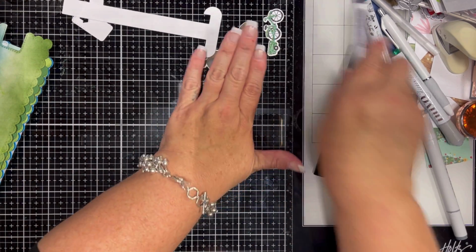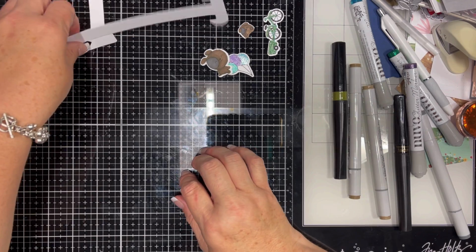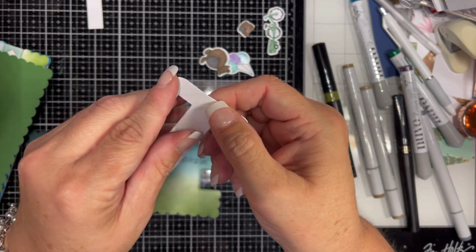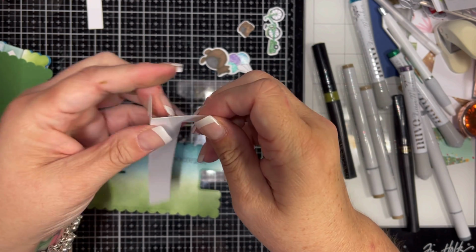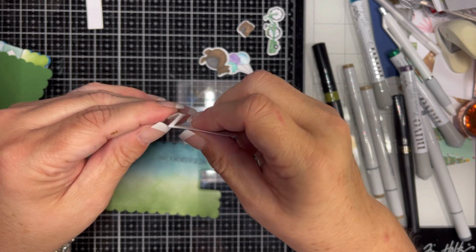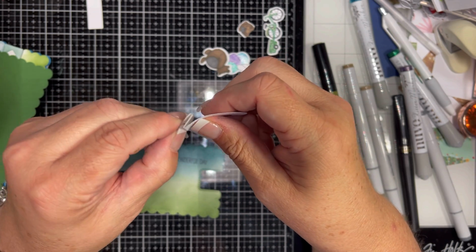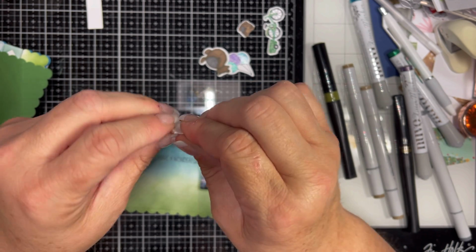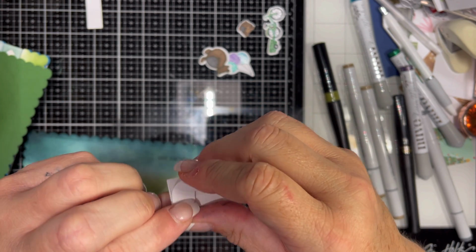And while those dry, I am going to set up the card. So you take this little T thing and it has little score lines on it. One here and then one here. And you're going to do it as like a mountain and a valley fold. And you do that for both of them. So they go in and then out.